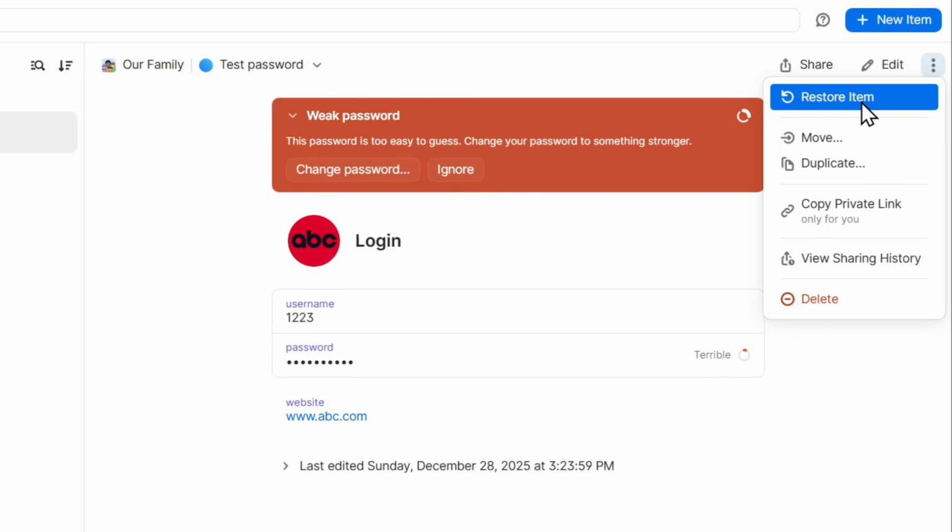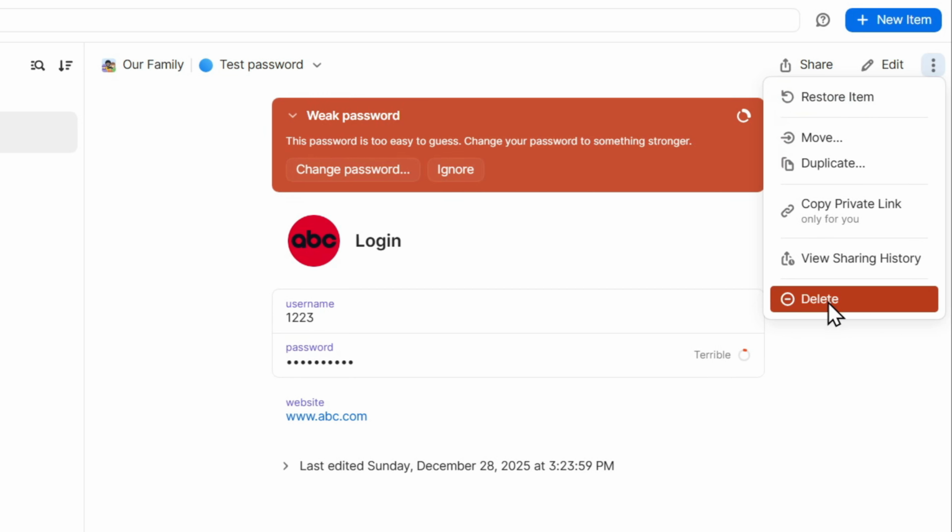You restore it, basically take it out of the archive, and you can also delete it from the archive as well. And delete just simply means that you're going to delete it permanently. It doesn't mean that you're going to delete it out of archive. The archive basically means that you're archiving it, but once you delete it means that you want to get rid of it totally.